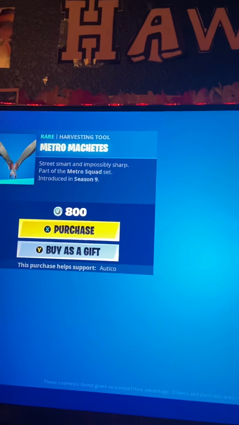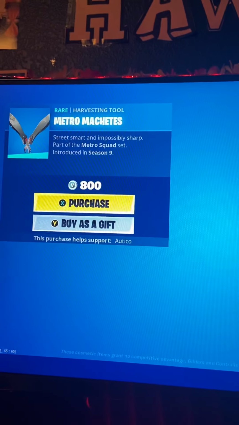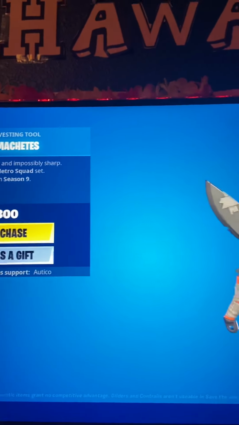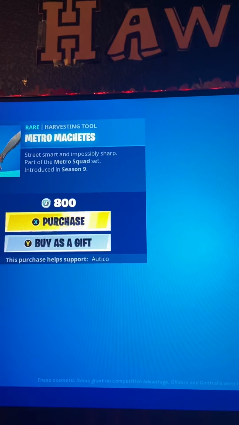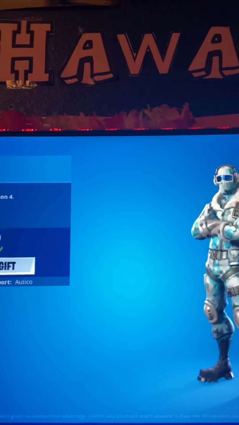And then another rare pickaxe returns. This is, I think, what's his name? I forgot, but Metro Machetes pickaxes. Pretty cool. Street Smart, Impossibly Sharp, part of the Metro Squad set. Introduced in Season 9, yeah, 800 V-Bucks for those.